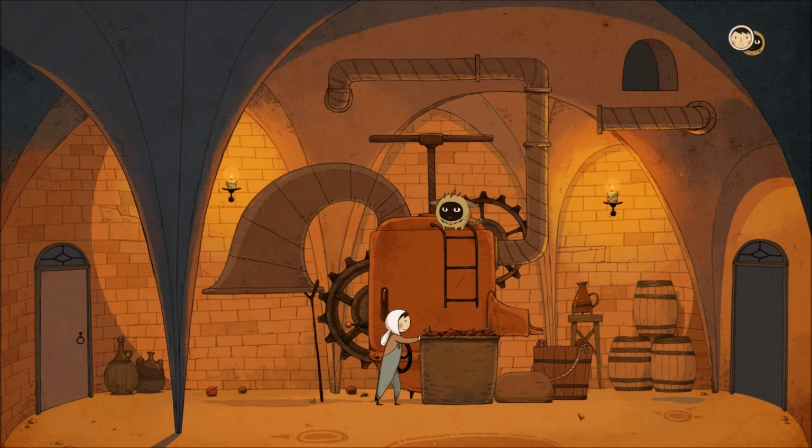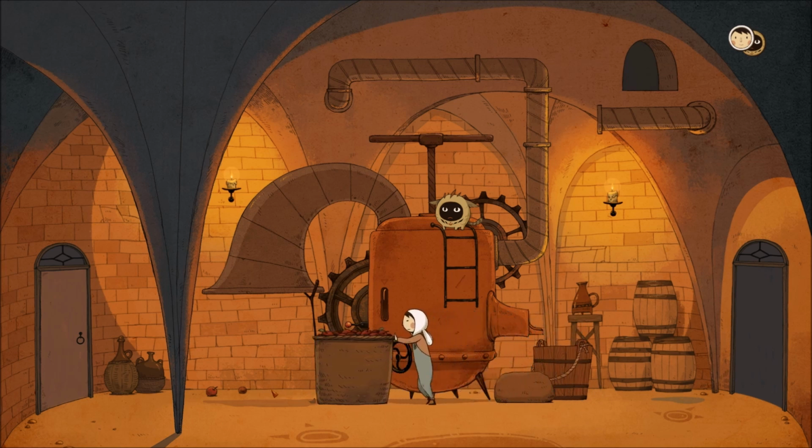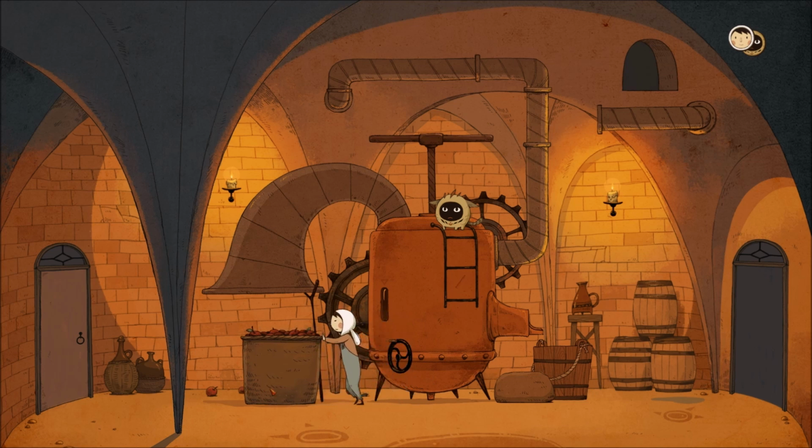You can also switch between the cat and the human. You can switch either by pressing the space bar or by clicking on one of them. That makes it a little difficult when they're standing next to each other. You know, it's like, I wasn't trying to click on that, I promise.